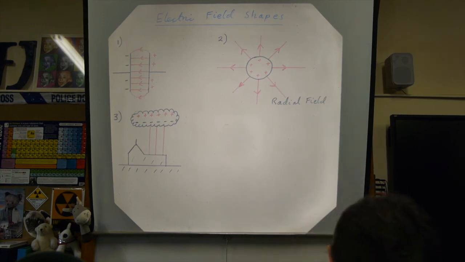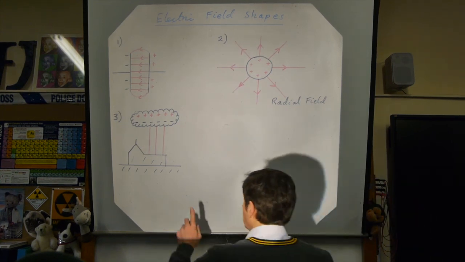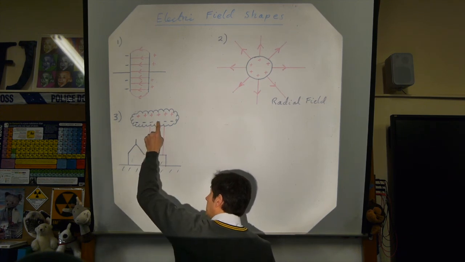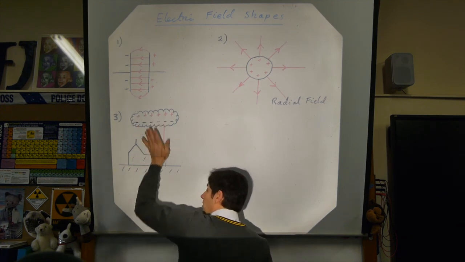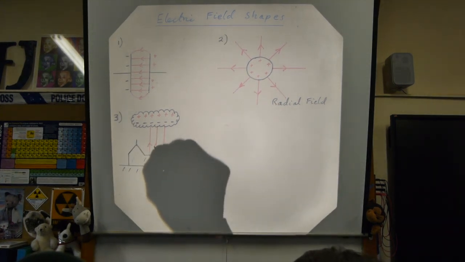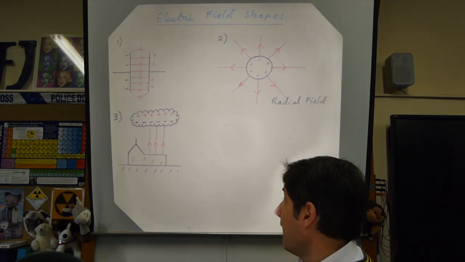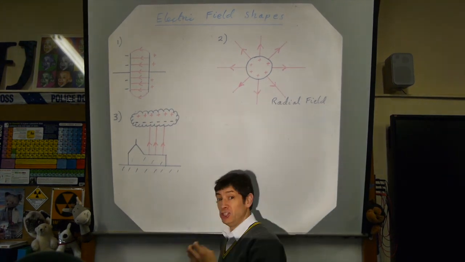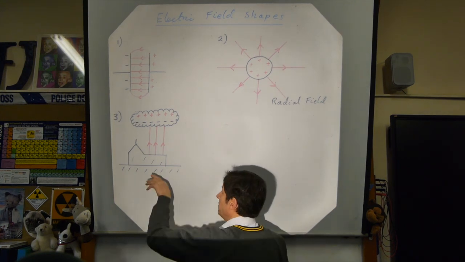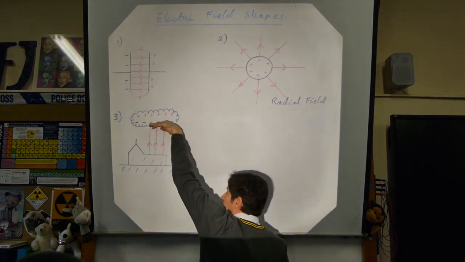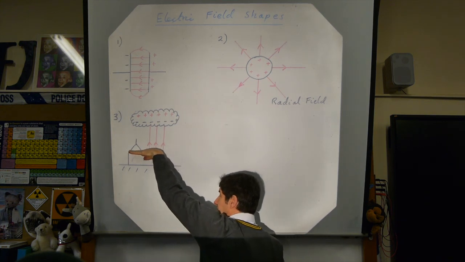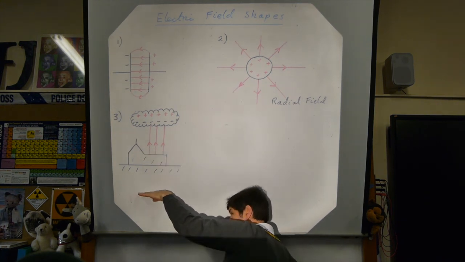Okay. There's two clever things that happen here. One of them is this is at 0 and this is minus. So this is 0 and that's a lower voltage. So the direction a positive charge would move would be that way. Okay. But you also get another interesting effect called induced charge. I don't want you to worry about that too much. But can you imagine the electrons on the bottom of the cloud being negative, having an effect due to the field on the electrons here and repelling them into the ground?